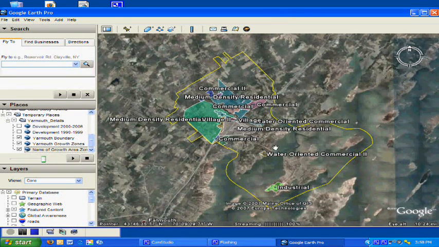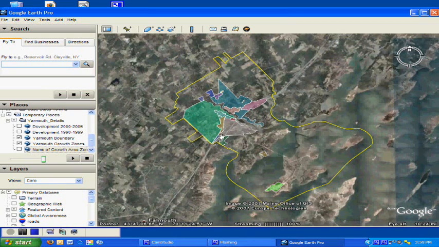The next layer that I'm going to show for you here is the amount of growth that's taken place, development that's taken place between 1990 and 1999. Just so we can see this better, I'm going to turn off the polygon labels. And I should say, give credit here that actually this layer, the development layer, was developed by Planning Decisions with help from the town of Yarmouth, using the assessor's data.